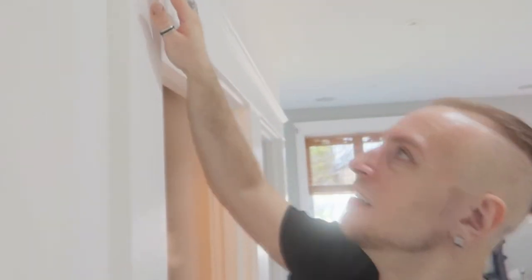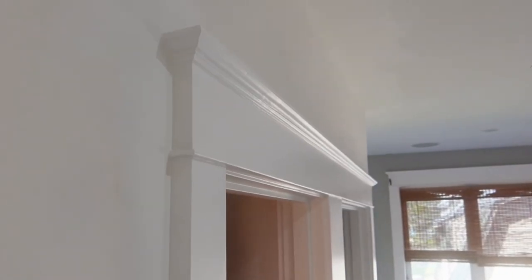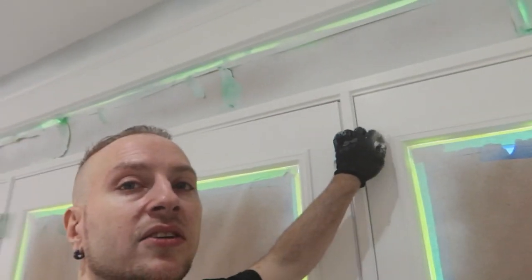God, everything is nice and dry and it looks just beautiful. It looks amazing. The finish is just like, see that kind of sheen that it's got? This looks absolutely beautiful. All the blemishes are hidden. The doors look great, all those holes that I did here. Absolutely great. That spray gun is something else, man. The finish that you can get, just beautiful.